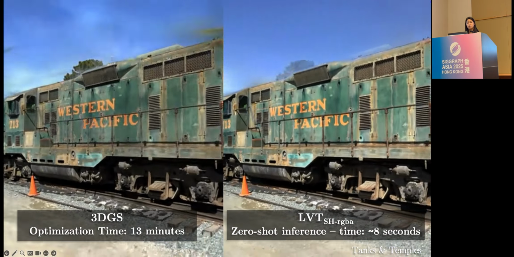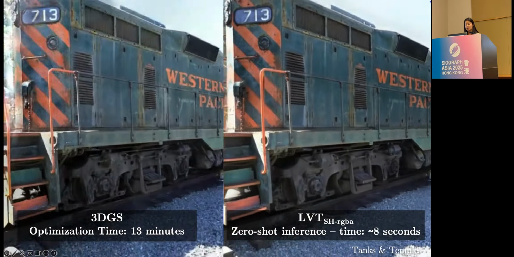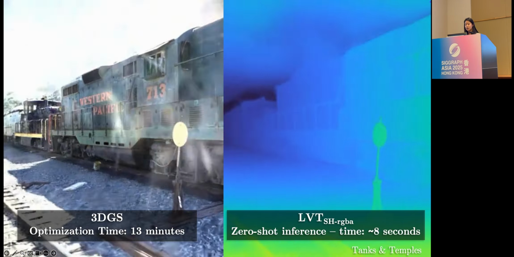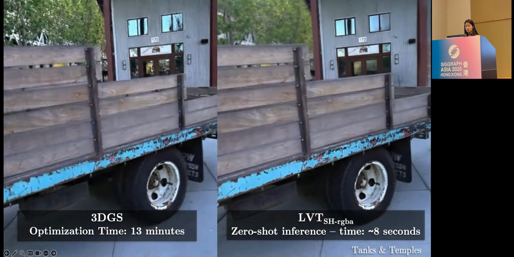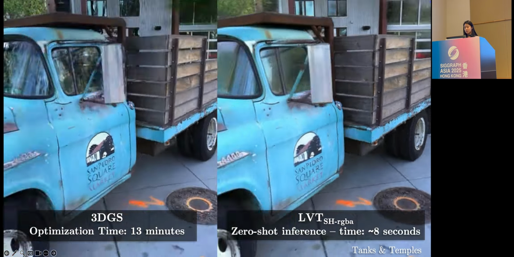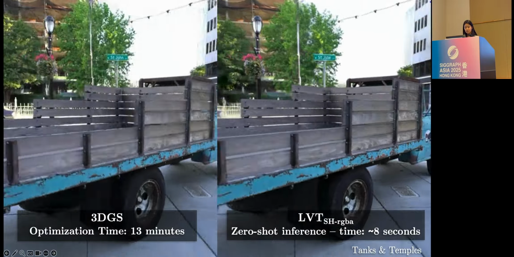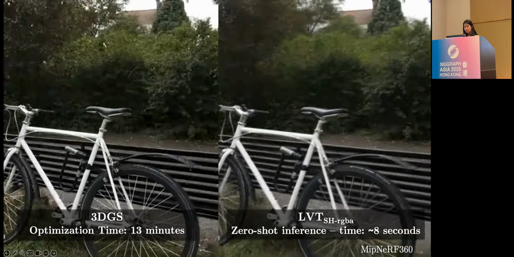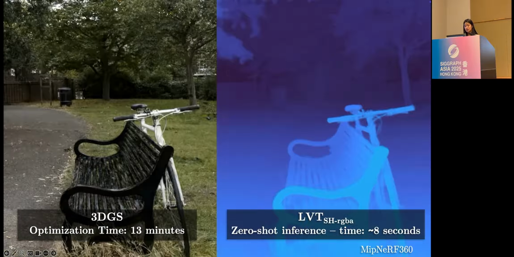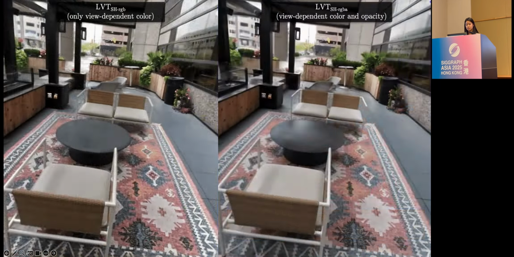This slide compares the result of 3DGS and our model when applied zero shot to a separate data set, the train scene from Tanks and Temples. Our method is much faster and higher quality. And this visualization shows the truck scene again from Tanks and Temples, where we can see more flicker and floaters in the 3DGS baseline. We can also do the same for Mip-NeRF 360, where we note that these scenes have an out-of-distribution camera trajectory compared to our training scenes.